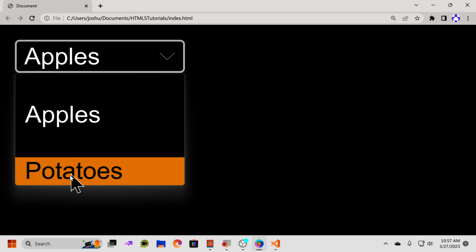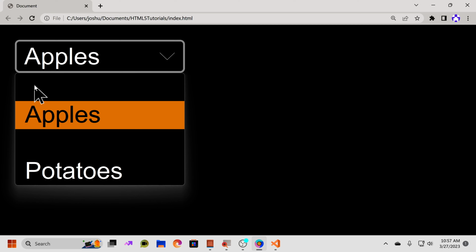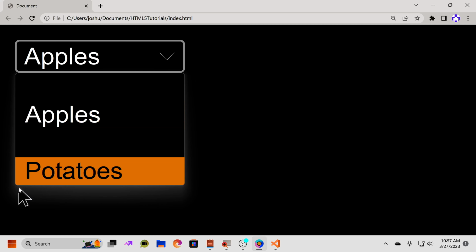Now you can see that we have a combo box, which is our select box. And if I can find my cursor and we click on this box, you can see apparently the value attribute is not the way we give the option group a label. So what we can do then instead is we can go to the MDN web docs.